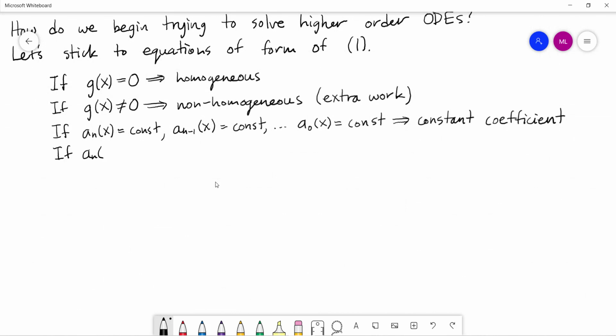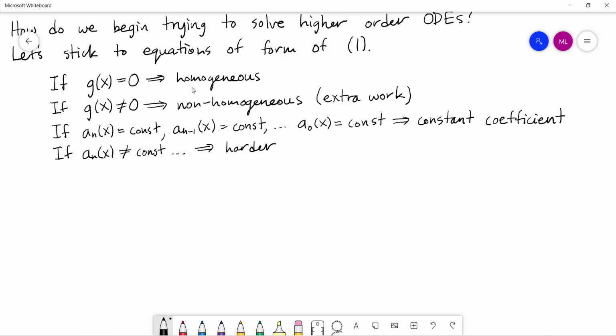If all these things are not constants, so you get the idea. If any of these are non-constants, if they are instead functions of x, these are much harder. Non-constant coefficient problems are in general much harder. We'll only look at maybe 1 or 2 total problems of this form. There's a few sort of classical well-known ones that show up because they have applications in physics. We'll maybe take a look at a couple of those, but for the most part, we're going to be sticking to these constant coefficient problems because it turns out there are a ton of applications even just for these constant coefficient problems.